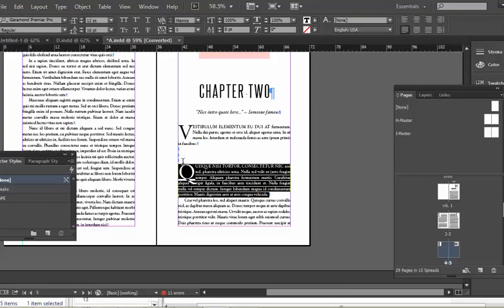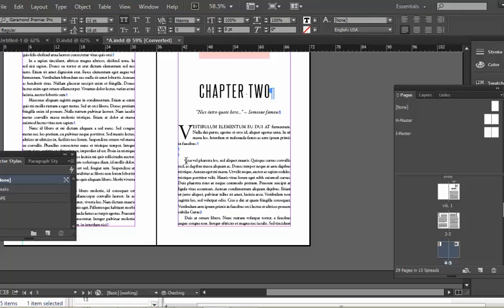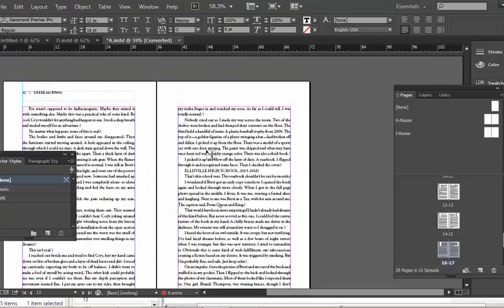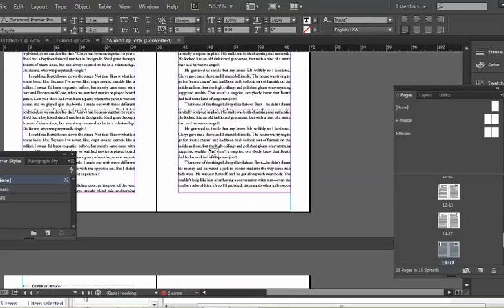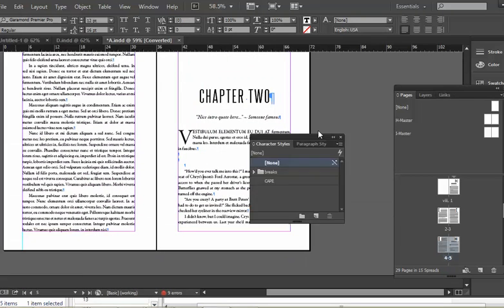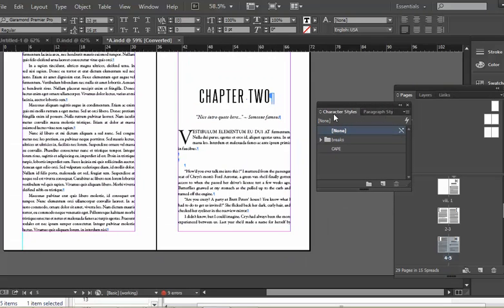So if I paste it down in the regular text, which is what I just did, it'll take the regular text style. And the way you find these styles is you have character styles and paragraph styles. So here, this is just the normal paragraph style. And it's different from up here, which is the first paragraph. And then this is probably even another one. So if this was the first paragraph, I can highlight it and click on first paragraph. And then that's going to set up just right.